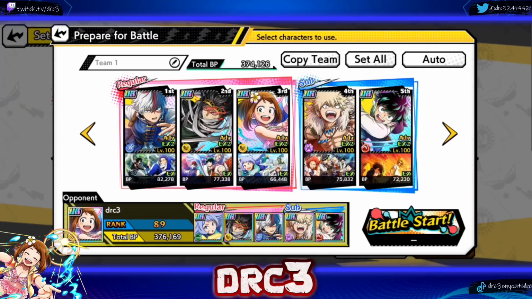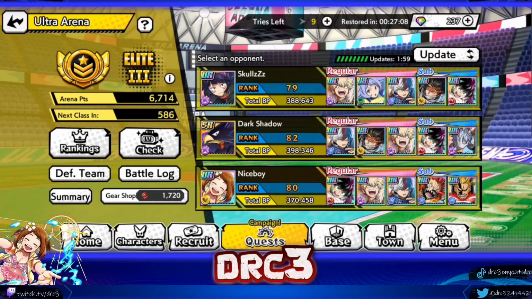All right, so with all that said, this is the team I'm going to be running. This is my normal team that I always run. Basically, Uraraka has just replaced Nijire, and we're going to see how well she does filling in those shoes. Okay, so let's go find a team to fight.